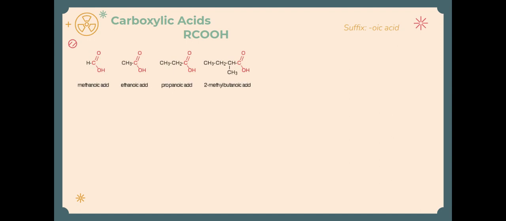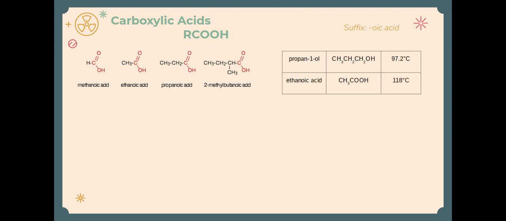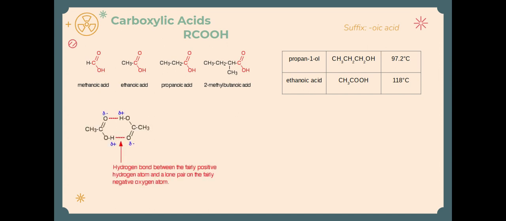Carboxylic acids are a functional group that contain a carboxyl group, or C double bond O and a hydroxyl group, on the first carbon. They are highly pungent compounds. Compared to alcohols, whose boiling points are already increased by van der Waals forces and hydrogen bonding, carboxylic acids have higher boiling points still. This is because hydrogen bonding between two acids creates a dimer, doubling the size of the molecule, which increases intermolecular forces. As we already know, increased intermolecular forces require more energy to break and thus have higher melting and boiling points.